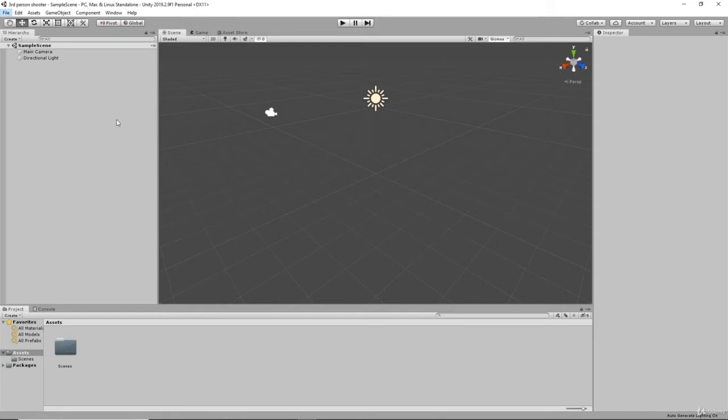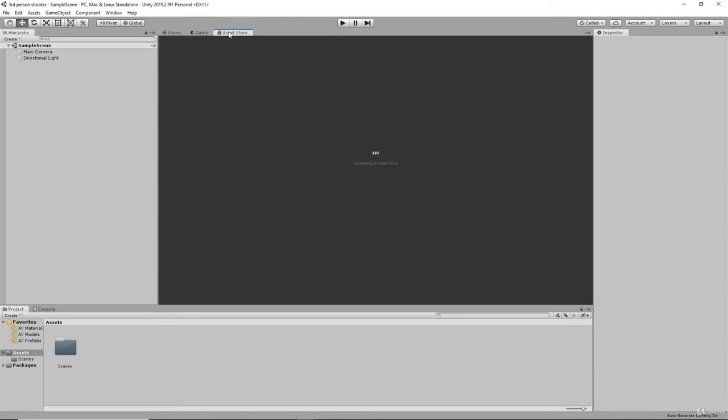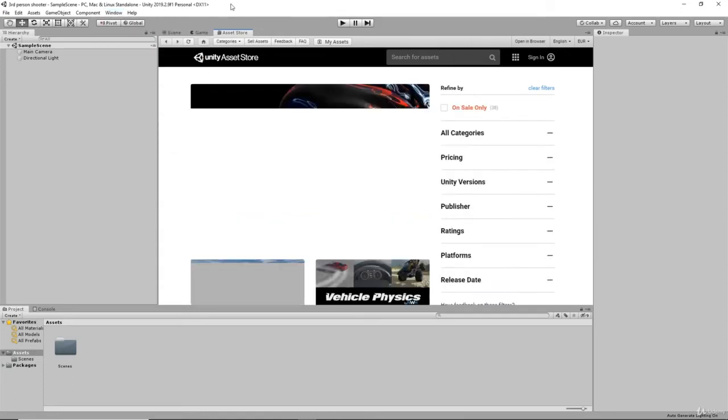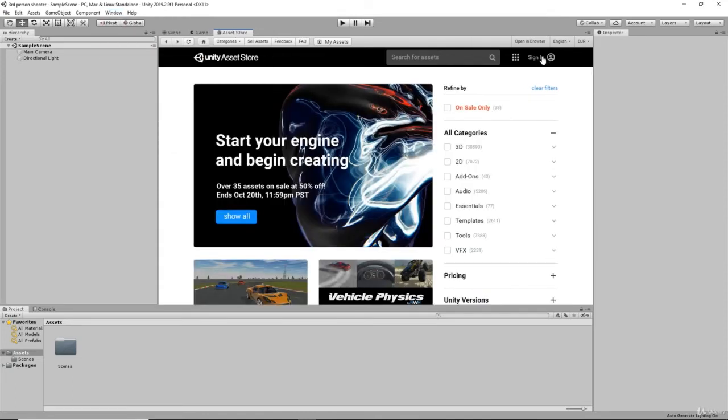So in an empty scene, one that you've just created, just jump over to the asset store. And if you're not seeing that for any reason, obviously it's just Window, General, and it's the asset store there. Okay, and obviously it'll open this tab. Obviously just make sure that you sign in, so I'll do that in a second, and then search for the assets in this search bar and just download them.